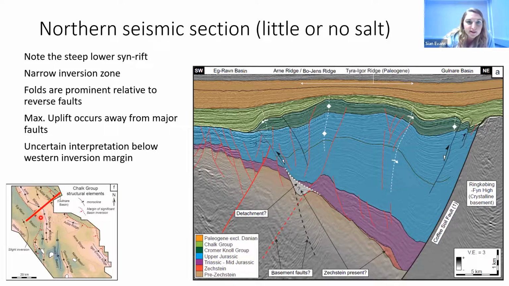Okay, so the next question from Constant. I think this may be the last question actually. Thank you for a very interesting talk. Is there any effect of 3D salt movement along strike of the Danish Central Graben? Additional note, there is an example of reverse reactivation of normal faults in sandbox models by Konstantinovskaya et al. 2007 in Tectonophysics. All right, thank you for letting me know.